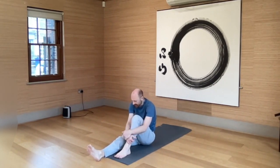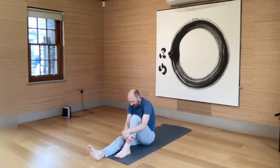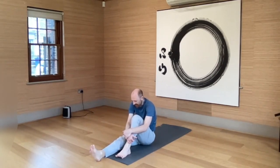So we start to encounter our body. We start to encounter the stiff parts, the restrictions. We also encounter all of the different sensations. And we start to have the opportunity to direct this attitude towards ourselves. Not harming.